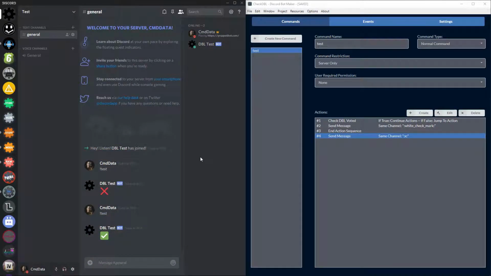So basically what this is useful for is if you want to check if someone has voted for a specific bot, or something else like that. You can use this. But another usage that a lot of people use is to vote lock commands. What vote lock basically means is that the entire command is blocked from usage until you vote for the bot on DBL.